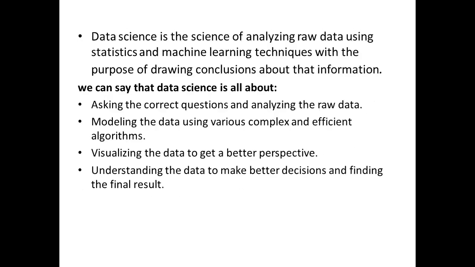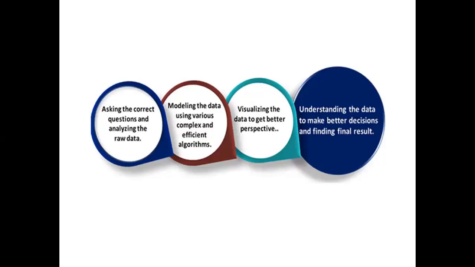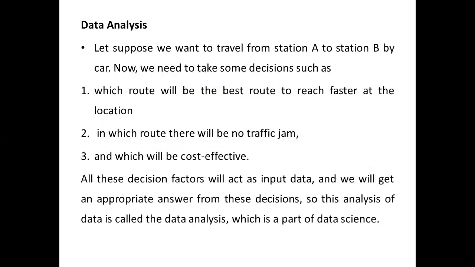So data science is the science of analyzing raw data using statistics and machine learning techniques with the purpose of concluding the information, concluding the result. So simply we can say that data science is all about asking questions, analyzing the raw data, modeling the data using various complex efficient algorithms, and visualizing the data to get a better perspective, means better understanding. And finally, we can make a better decision and find the result.